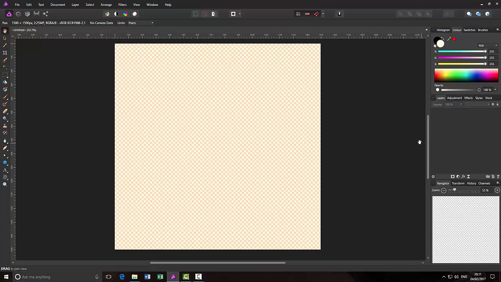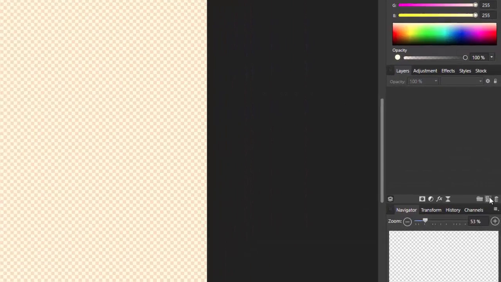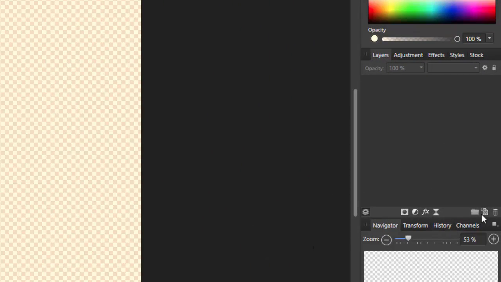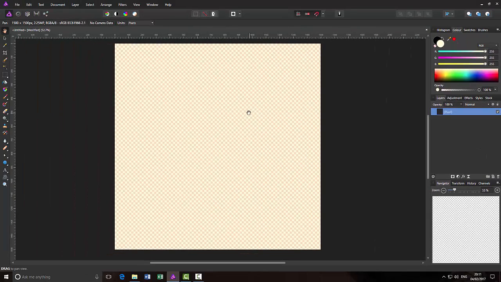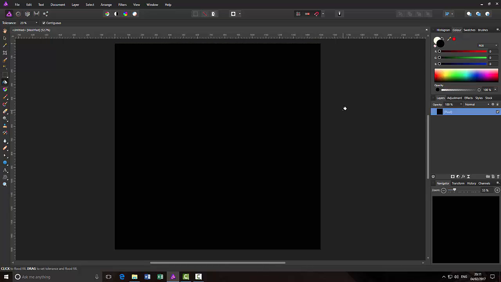and I'm going to make a new layer above this document panel we have set up here. So I'll just click on this icon here, and what I'm going to do is fill this with black, not because we need it for the end result, but I just need it to be able to see the white circles that I'm going to draw on this transparent black background. So I'm going to come to the flood fill tool, make black the foreground color, and then just quickly fill that layer.